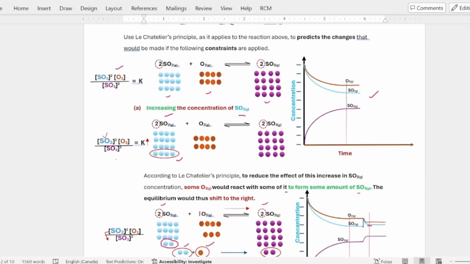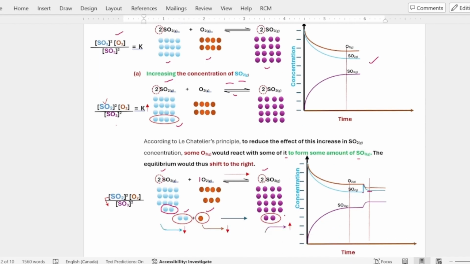When the concentration of any reactant is increased, as happened in this case, temporarily the rate of the forward reaction becomes greater than the rate of the reverse reaction. This is so because there is now a greater frequency of collision between the particles of the reactants than there is between those of the products. This will not continue forever because the concentrations of the products will eventually increase, and that will increase the backward rate. So eventually equilibrium is restored when the forward rate becomes equal to the backward rate.